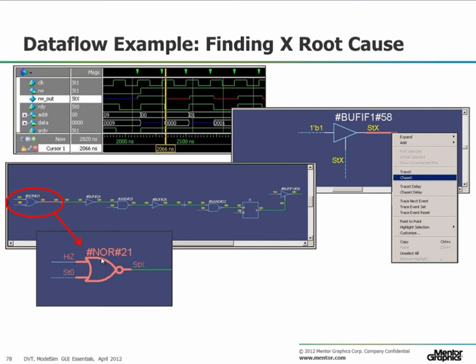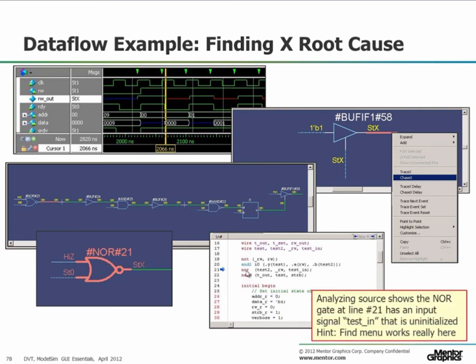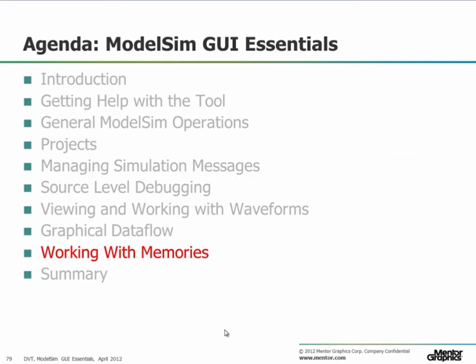So if I now double click on that gate, it brings up the NOR gate that was in there, the Verilog primitive NOR gate. And then I look and say, well, what's the value of test 2? I hold the signal there, it's high Z, so I can use the search window now and find that I never initialized test Z to anything, and it's uninitialized, and that's why I have this issue.